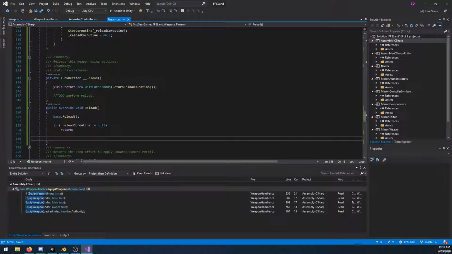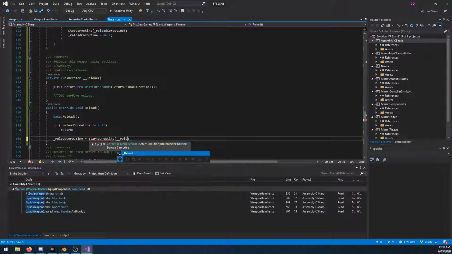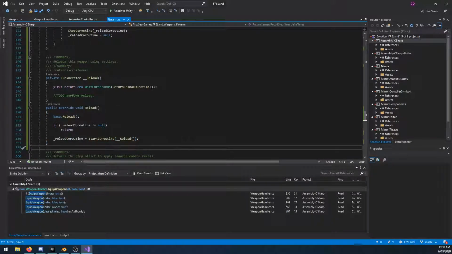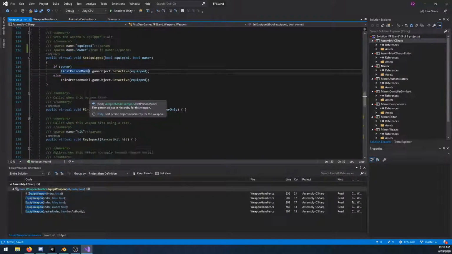I don't think that should ever happen, just in case. Now I'm going to do reload coroutine equals start, and I'm going to call reload, and that will cue the reload. So let me put some quick comments in here.